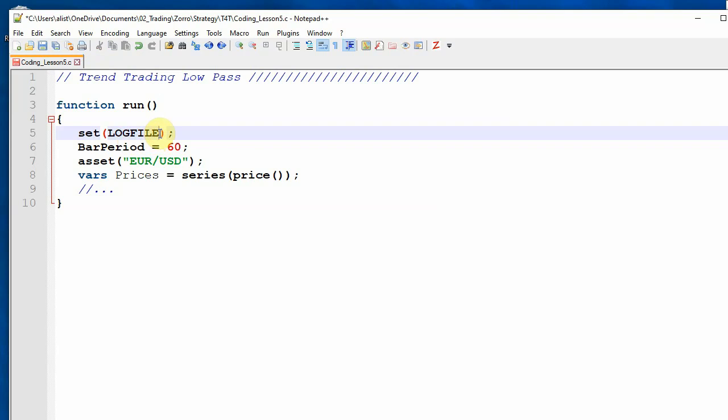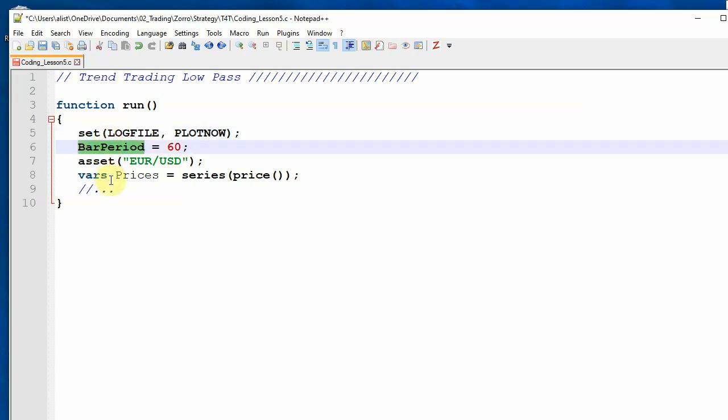We're also going to set something here called plot now, and what that will do is, as soon as the simulation has finished running, it's going to load up the chart with the equity curve straight away, so I don't have to click any extra buttons for that. That's all that does. The log file prints everything out into a text file that you can analyze.